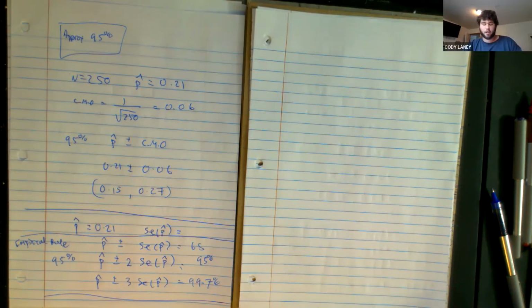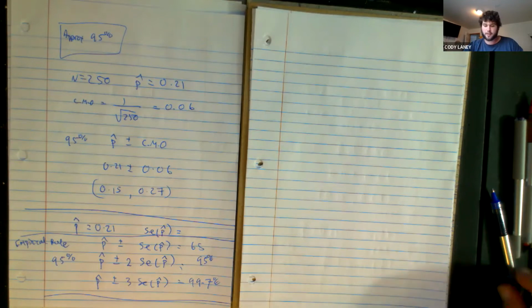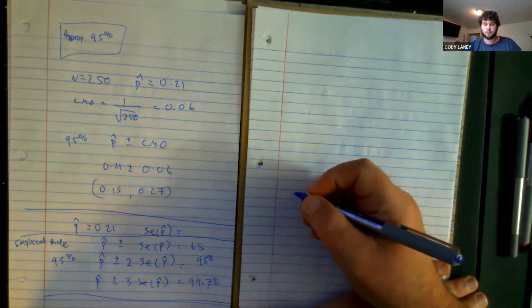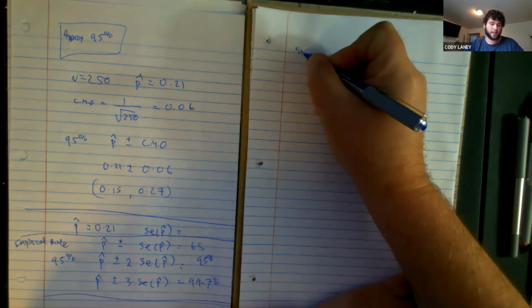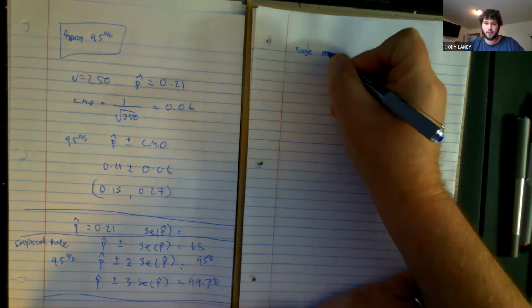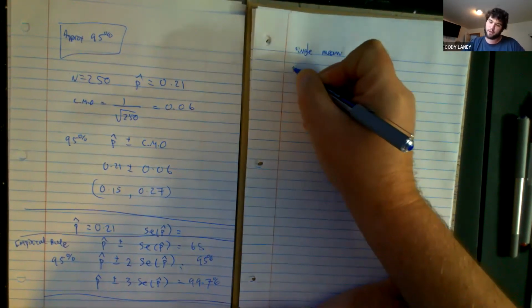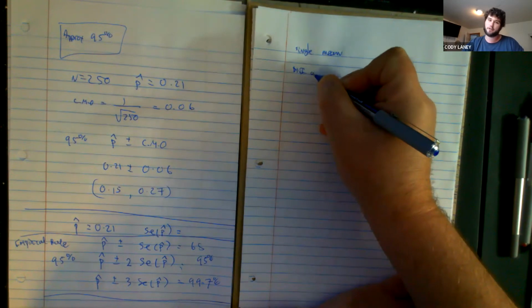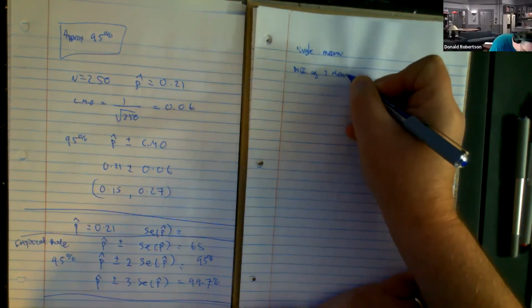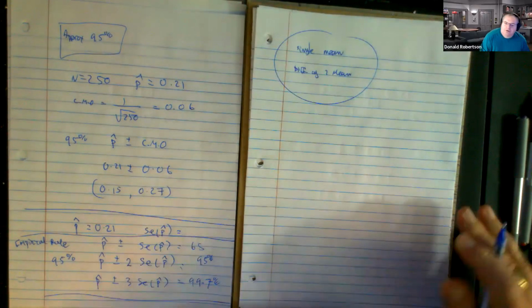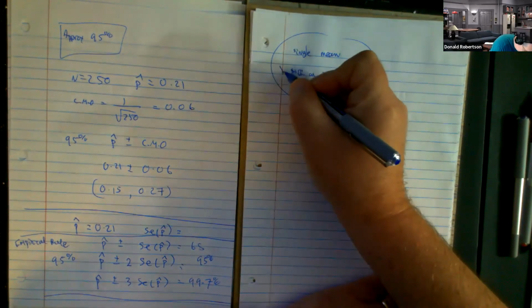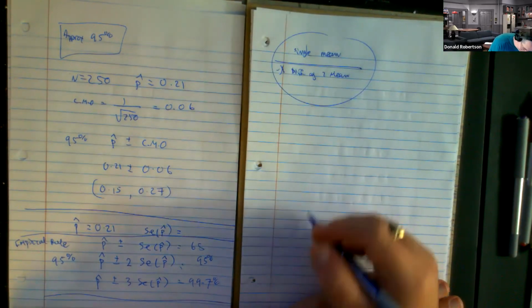I feel like I was having trouble with the null and the alternative hypothesis with the single means and the difference of 2 means, and I kept putting 0. Like mu1 minus mu2 equals 0, or just mu1 equals 0. Right. Okay, let me try and show you the difference. Let's pick that one first, because they're easier.